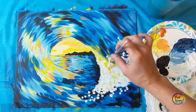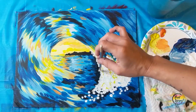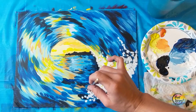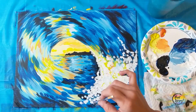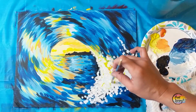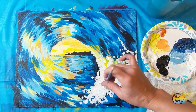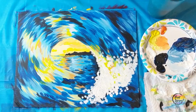So again, just as I go through this, even if you want to fast forward to the end of this section and see where the white was placed, just do the best that you can to mimic this shape. And then remember to walk away from your canvas, look at it from that distance of 3 to 15 feet away, and observe how it looks from that distance. How is your eye interpreting this bright white next to that black, next to that dark blue? Is it looking like a wave? Does it create kind of a nice illusion?